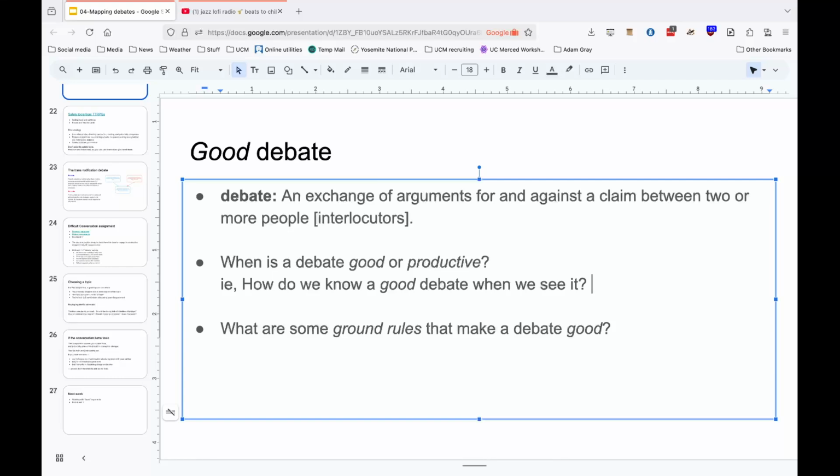If it's a political debate, then majority consensus would obviously be a good thing. But if you're debating with a friend or a family member, they don't need to agree with you, they just need to know where you're coming from and what your point of view is, and to respect it, rather than suddenly agreeing with everything you just said, even though they didn't. So it depends on the purpose of the debate.